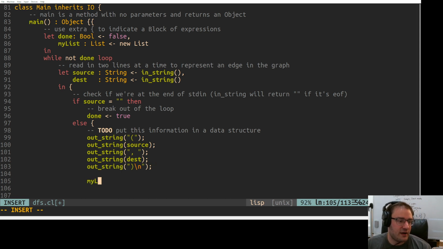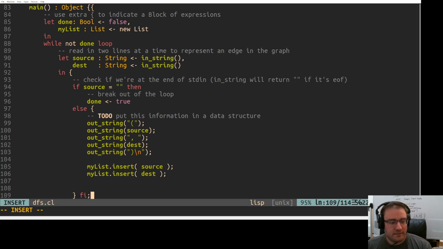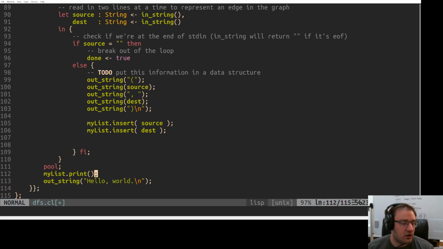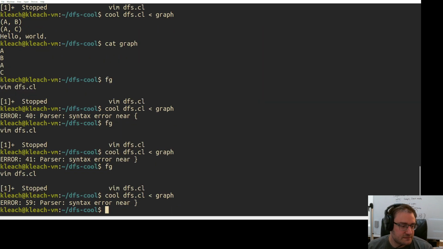I'm going to have my list.insert, and I'm going to put in the source, and then I'll also put in, as a separate element, the destination. And then at the end of this loop, afterwards, I will do myList.print, and I should hopefully print out all of the objects right before the hello world string. Let's see if that works.